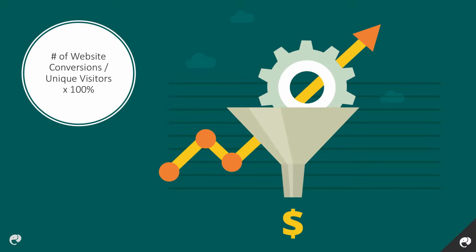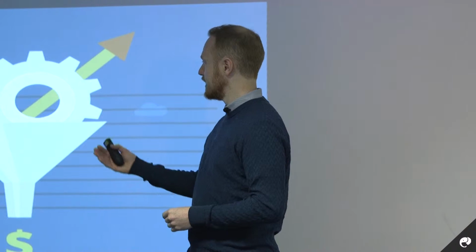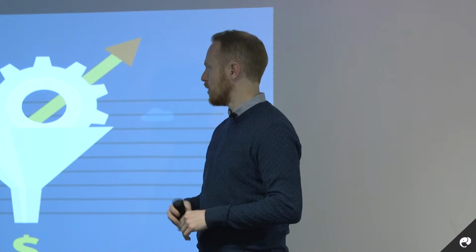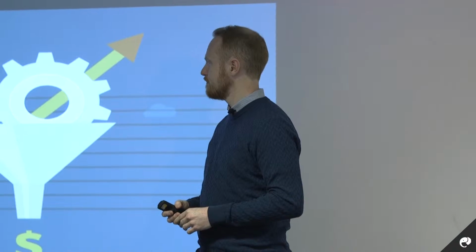The conversion rate of a website is basically the number of conversions you get within a given time period, let's say a month. That could be contact form completions, clicking on an email, or purchasing a product, for example, divided by the number of visitors you get in the same time period. So if it's 10 conversions in a month and you've had 1,000 traffic, you've got a 1% conversion rate. And obviously, the higher your conversion rate, in theory, the more conversions you get, the more revenue you will make.